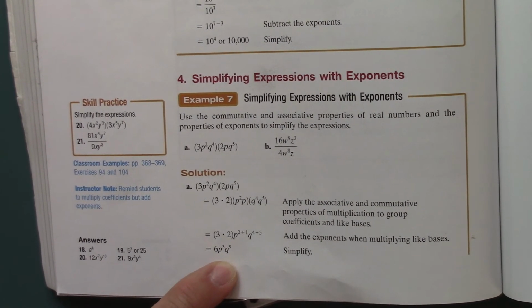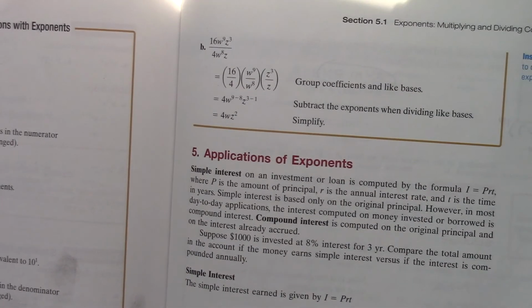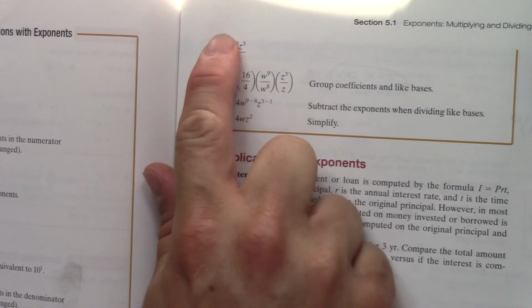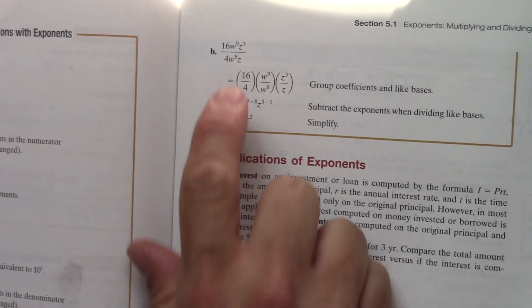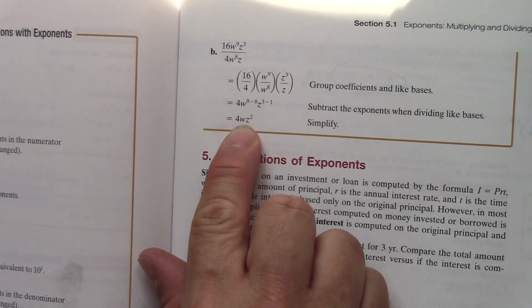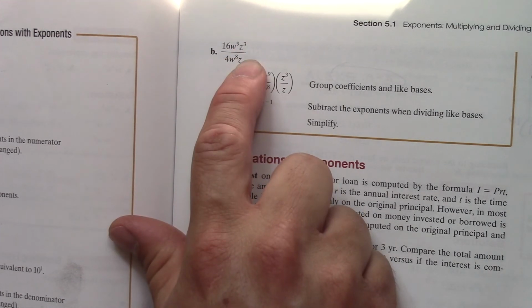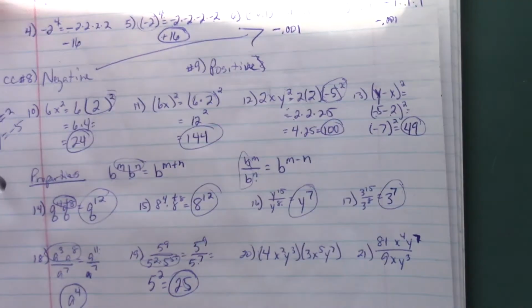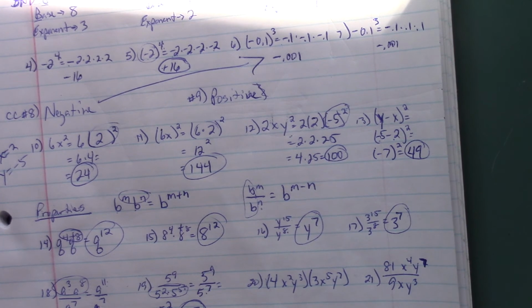Done. Okay? When it's divide, now they're trying to show you on the next page here. When it's divide, we divide numbers, and then with exponents, remember we subtract. So 16 divided by 4 is 4. 9 minus 8 is 1, which they don't put the 1 there, but you could. And z^3 divided by z^1 is z^2, right? So remember, when there's nothing there, you put a 1 there.